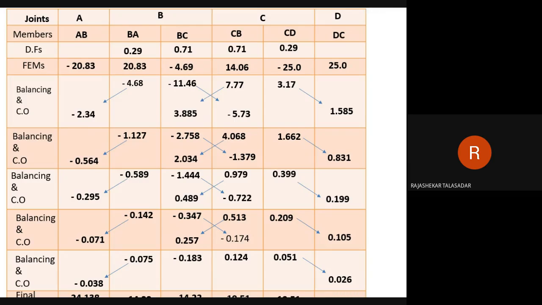Usually in the exam, you can do maximum 5 cycles. The last, 5th cycle, you can stop. Last one, do it for DC. 27.746. Okay, 7.746, I have written 75.